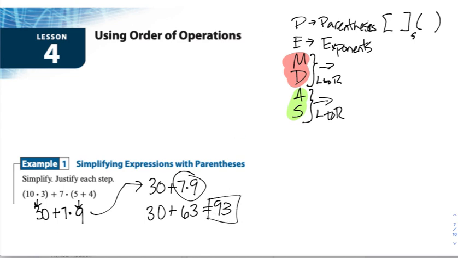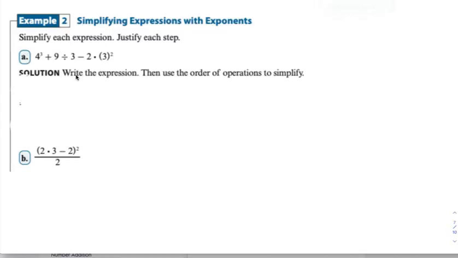All right. So order of operations is important in order to get consistent answers and in order to do our work correctly. So in example 2, we've got a couple of expressions that we're going to work on, and I left part of the answer here. Write the expression, then use the order of operations to simplify, which is really more of a plan. Let's try it. So we're going to start off by taking a look at everything that we have involved here.